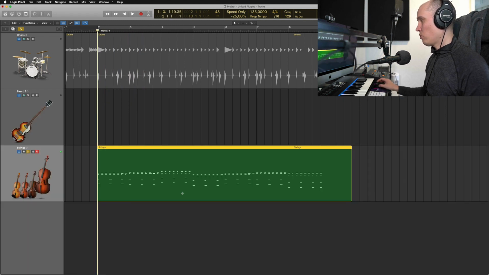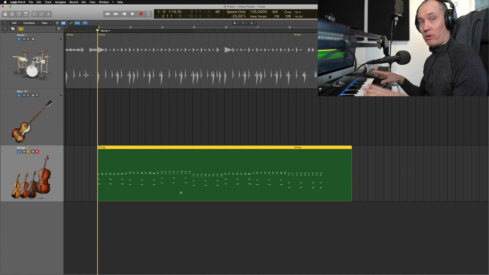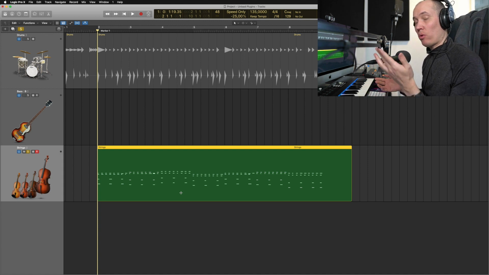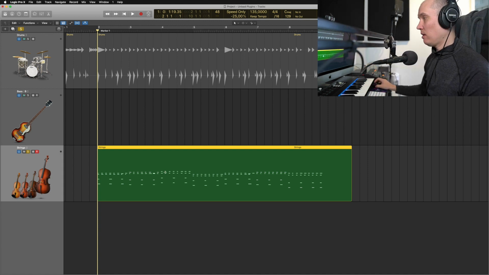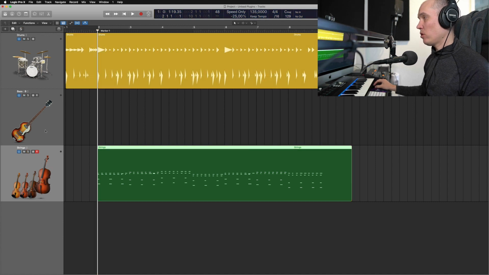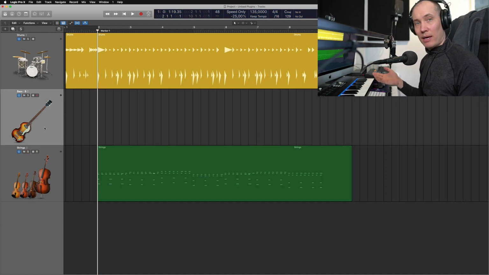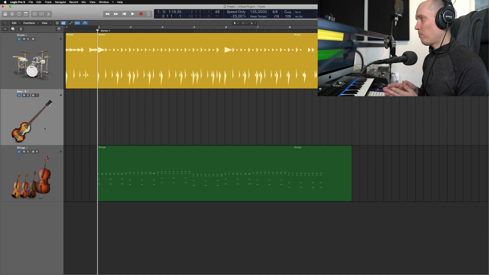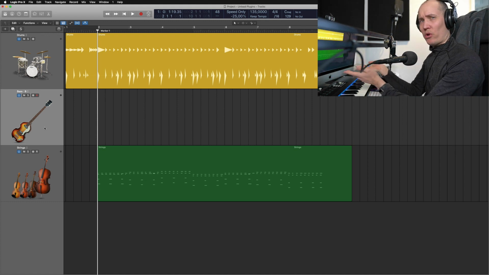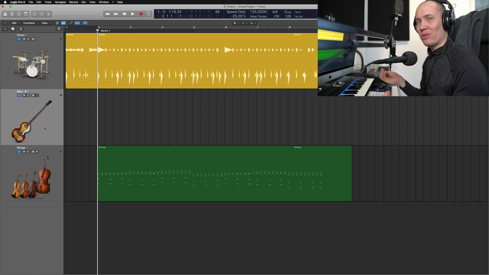So let's say you start with strings, a piano part, guitar, or whatever you record in MIDI here on any track, and you want to record a new part, let's say a bass. So the problem is I'm kind of bad with memorizing what chord progression and harmonic progression I actually use and the rhythm for it to make sure I get into the right groove and harmony for the new part.